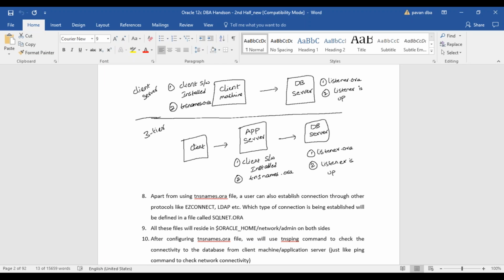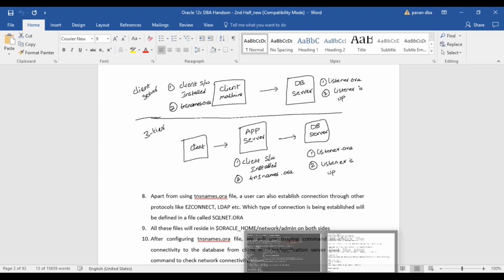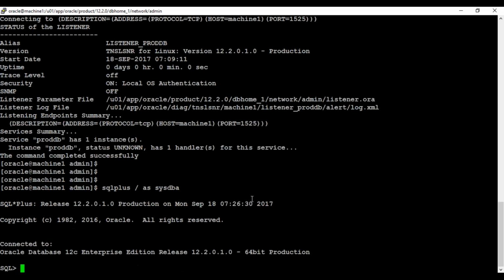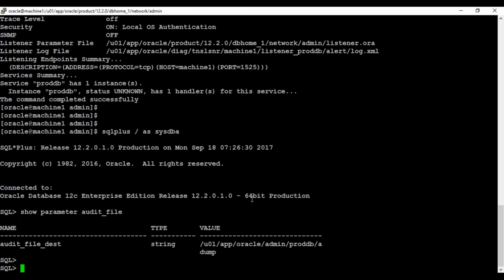Hi, Pawan. Yeah, Uday. I have a question regarding audit-level auditing. When we enable the auditing at the database level, where are these trace files generated, in the audit dump location? Yes, exactly. There is a location called audit dump. We have a parameter called audit_file_dest. This is the default location, and adump will be the directory name. In this location, the files will be generated. If you want to change this, you can change that also.